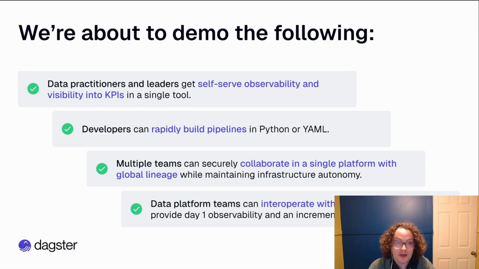Today I'm going to demo how data practitioners and leaders can get self-serve observability. I'm going to show you how you can rapidly build pipelines in Python and more recently in YAML. I'm going to talk about how you can have multi-team collaboration within a single platform. And I'm going to show you how your data platform teams can interoperate with legacy platforms. And so, getting value from day one.